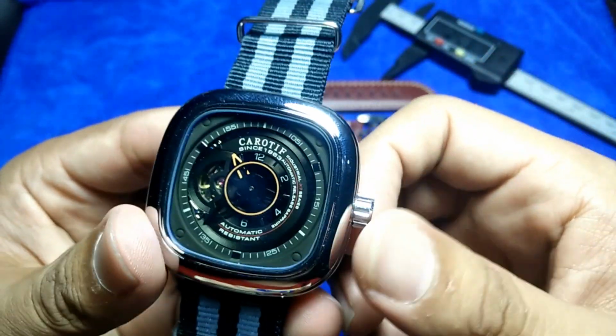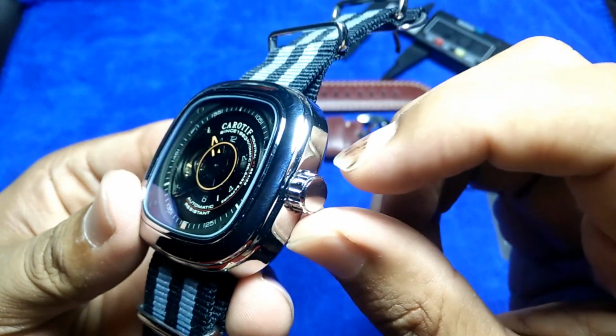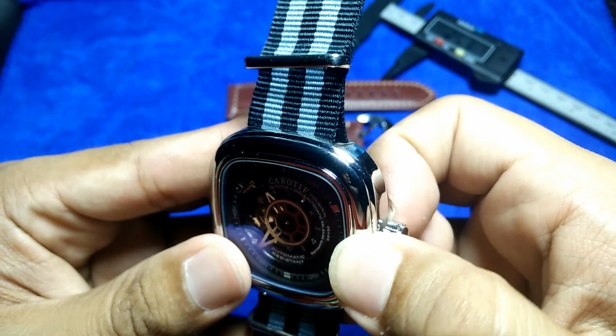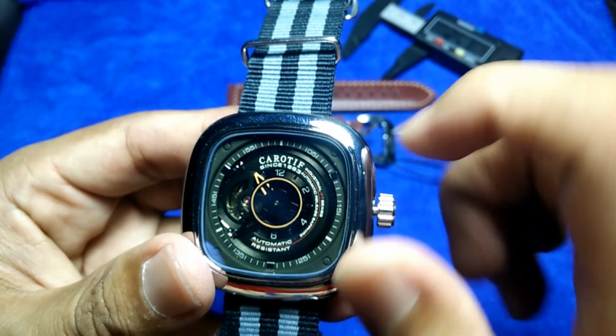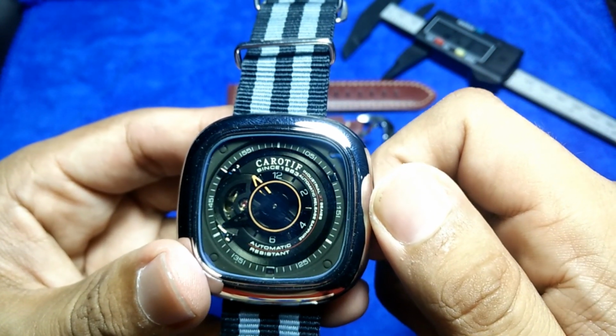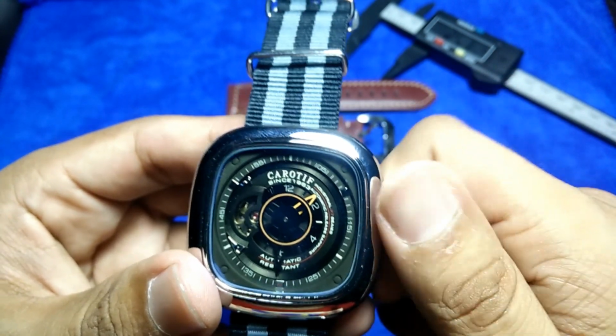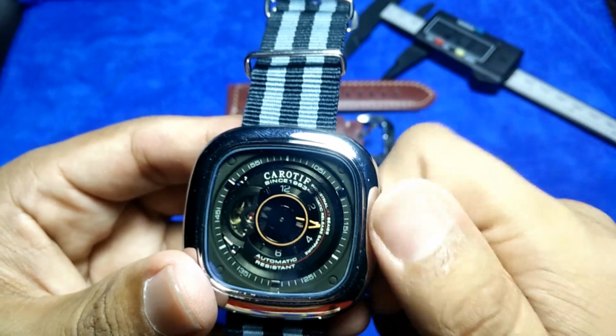So anyway, let's get to the crown. The crown is really quite big. I think it's about 8mm, so it's easy to use. Just pull it out once, and you can see that there is no second hand, so there is no knowing whether it is hacking or not. So you can just turn and adjust the hours and minutes like so.